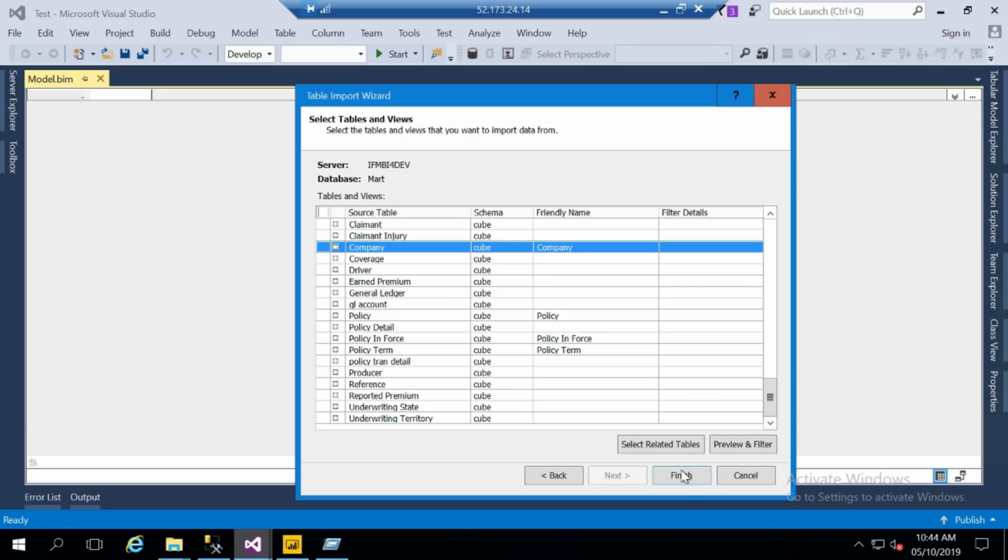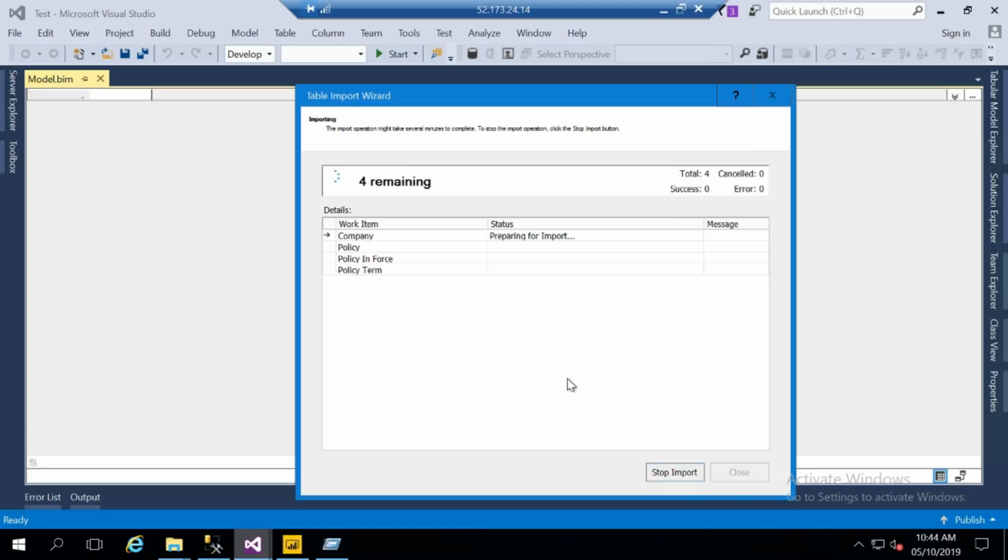So let's click finish, and it will be loading. It will take some time, and the data will be loaded into the model. So we have done our first piece. We have learned in this tabular approach how to have a setting, how to have my tables incorporated, and what is the difference between the tables and the views.